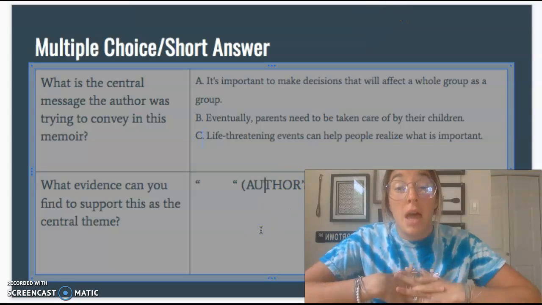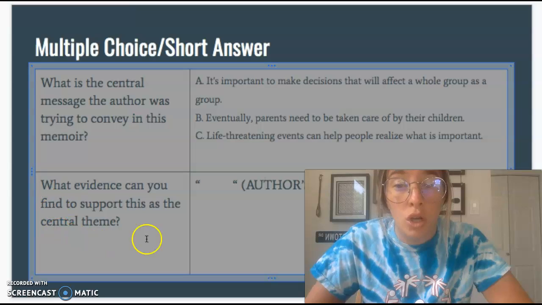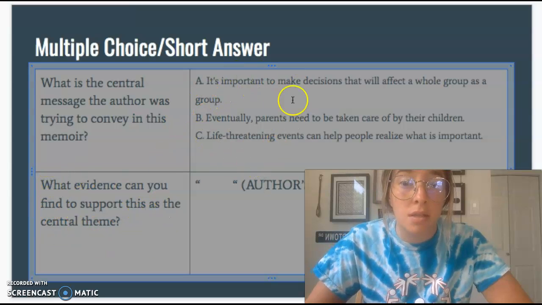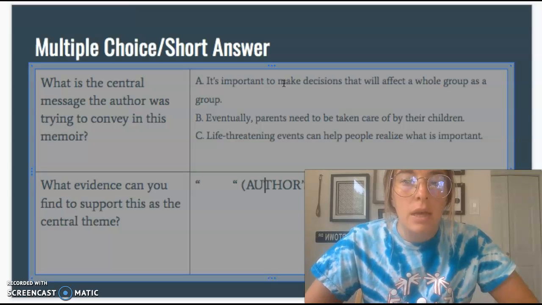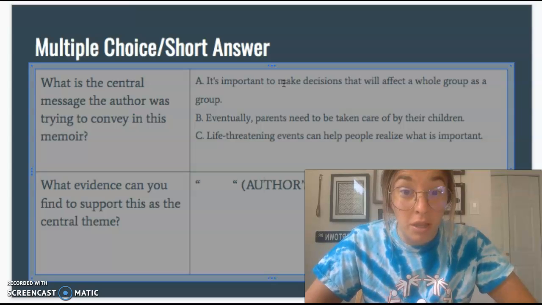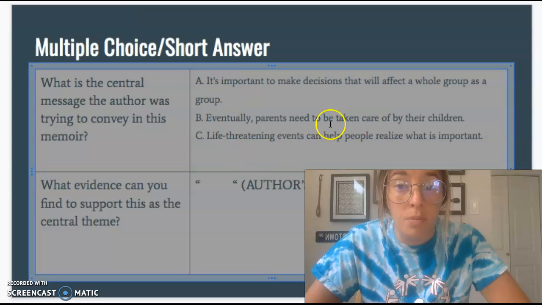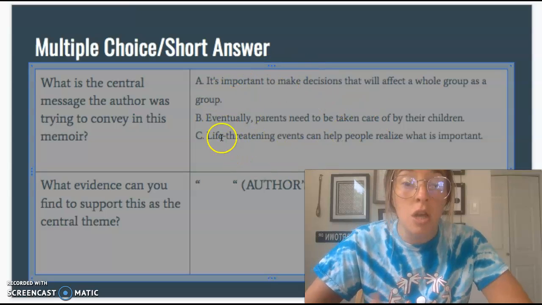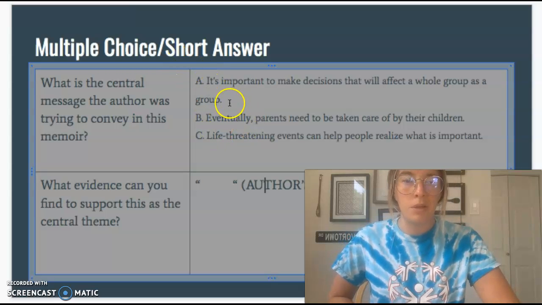Perfect. All right, so after you do that, by simply underlining, highlighting, whatever it is, you are going to look and find evidence to support that this is the theme. So anybody can just highlight something and be like, I think this is it. It's much more important that you are able to explain why you think that that's it. And if you can't explain why that's it, then it probably isn't it. Okay, so if you can't find a piece of evidence or you can't find an explanation that tells me how the theme or message that you chose is the message, then you need to regroup and look back at these options and see which one might be a little bit better.